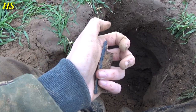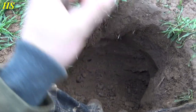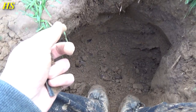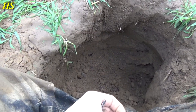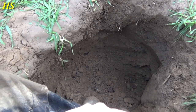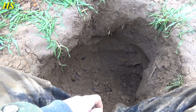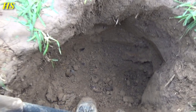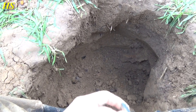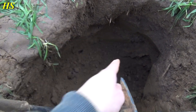All right, so this is the case right here, guys. They were killed and they made those tags in the fields, and they just dumped all the stuff in here. And of course, later in the war, they probably removed the bodies again and just threw all the stuff back inside, the stuff that they still had with them. And that means that we just found an SS dump pit dumped by the US soldiers, which is absolutely insane. And I just found this comp. It was right over there.